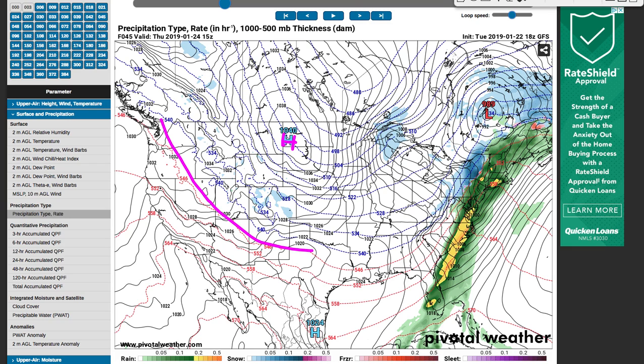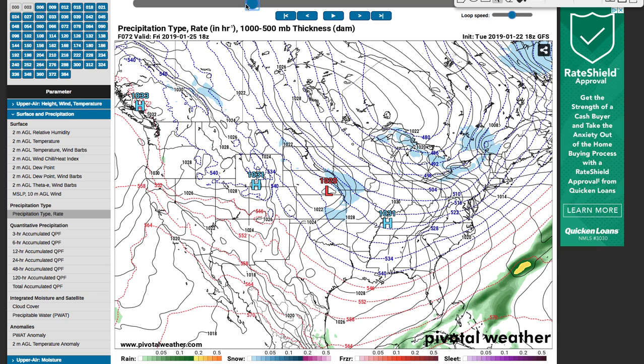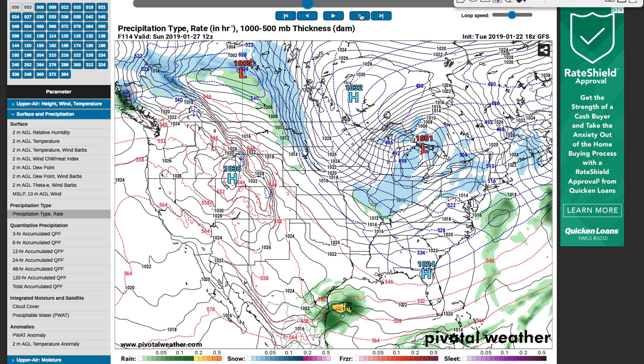Out west it's very warm with a strong high pressure system that's going to drag very cold temperatures behind it. Winds follow these black lines — plenty of wind spilling from Canada behind that system — so it will be very cold heading toward Thursday. Now watch what happens with the jet stream: it dips here, and on the back side of that jet stream you get these mini low pressure systems — clippers — that scoop down. Each time a clipper moves through you can get an enhancement of lake effect snow. There's a high pressure system out here, and watch — it gets pushed into these lows, strengthening them toward Sunday and Monday.